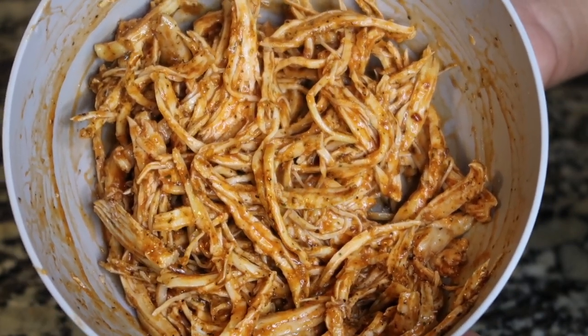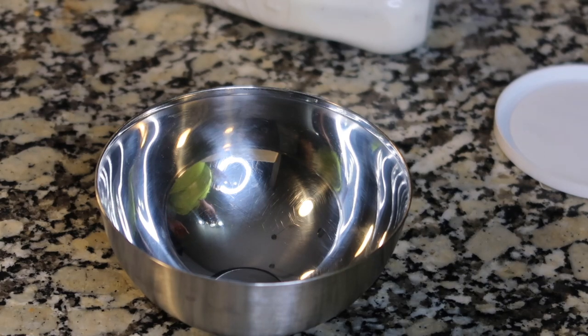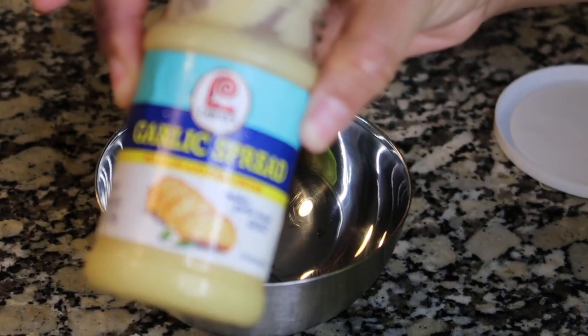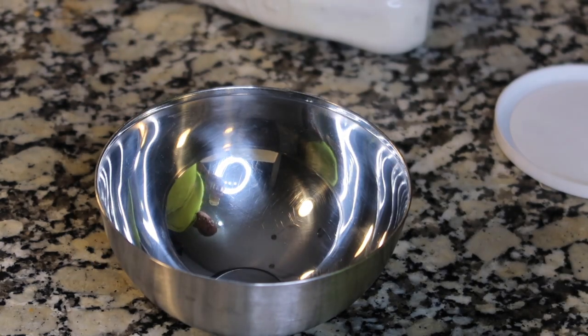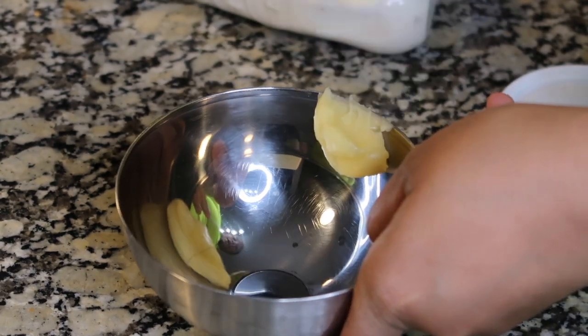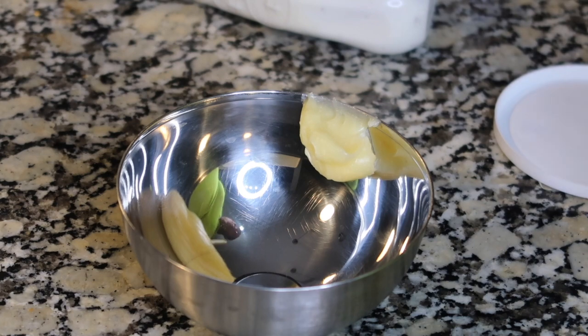So now we're gonna go ahead and move on to starting our white sauce for our pizza. Okay, so now we're gonna get started on our blue cheese sauce mixture that we're gonna put on the bottom of the pizza instead of the marinara sauce that usually goes on some types of pizza. So I'm going to start off with a little bit of garlic spread. The reason why I use garlic spread is because when you use minced garlic or fresh garlic, it makes things a little chunky and you get those chunky garlic pieces in your mouth. And for this, you don't want that. So I just use the garlic spread so that it can be smooth and it's really good.